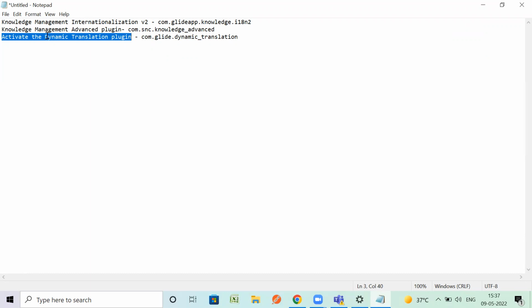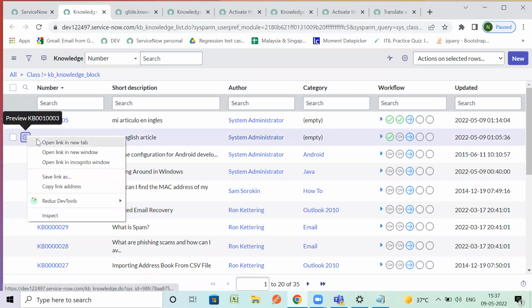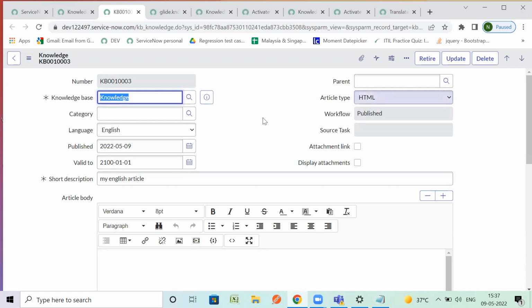We need to create articles in different languages separately, and they will be published separately, but there is interlinking between those articles. If an article is created in multiple languages, we can link them together. Let's see how we achieve it in the tool. I have created this article, basically my English article. Once I install those plugins, what I will see here is a language field. It is not present earlier when the plugin was not installed. So you will see new fields as language and parent.